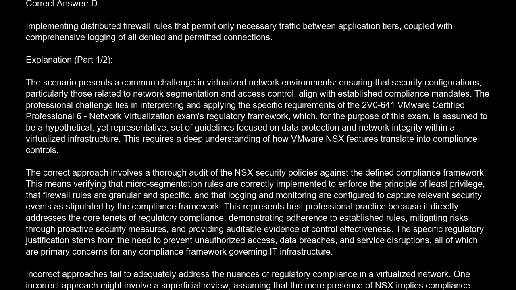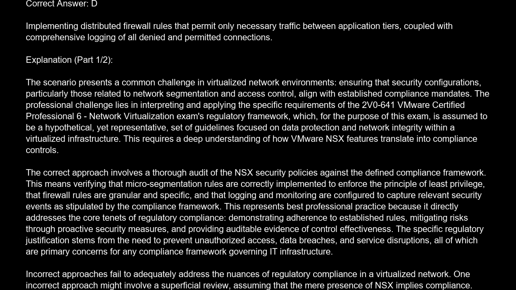The professional challenge lies in interpreting and applying the specific requirements of the 2V0-641 VMware Certified Professional 6 Network Virtualization exam's regulatory framework, which, for the purpose of this exam, is assumed to be a hypothetical, yet representative, set of guidelines focused on data protection and network integrity within a virtualized infrastructure. This requires a deep understanding of how VMware NSX features translate into compliance controls.